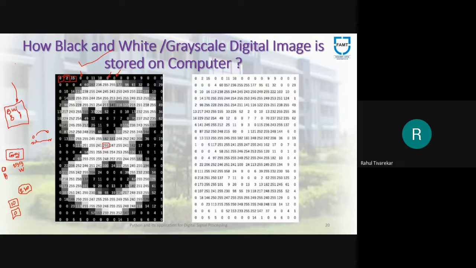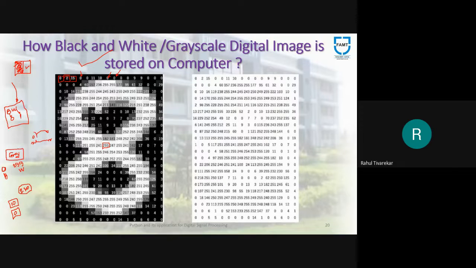Suppose this is my screen. On this screen, if I illuminate the leftmost area a very small amount, and illuminate the rightmost area with a very high amount, what will it look like? It will look like the left portion is a darker shade and the right portion is a brighter shade, as if it is an image with the left side dark and the right side white. So it depends on illumination.